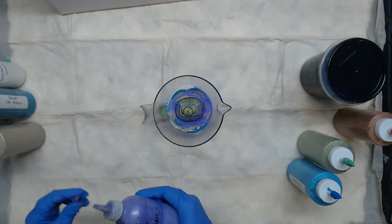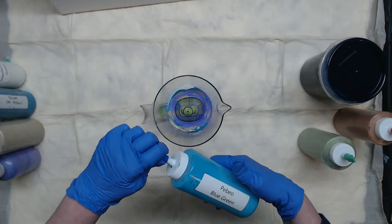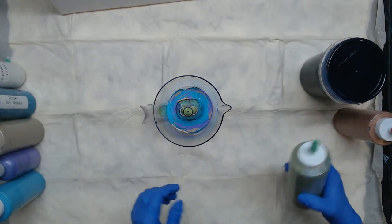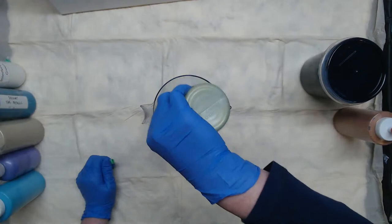Good day from Australia. So PBO blue green. Welcome, Jennifer. This blue green is pretty, but I like the green blue better. And then we'll do the peridot. Hello, Stephanie. Glad you could join us. And then we'll do the copper penny.